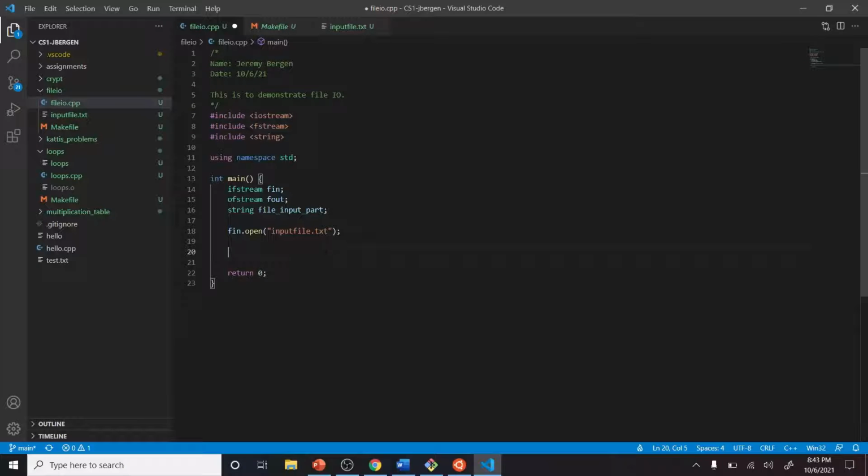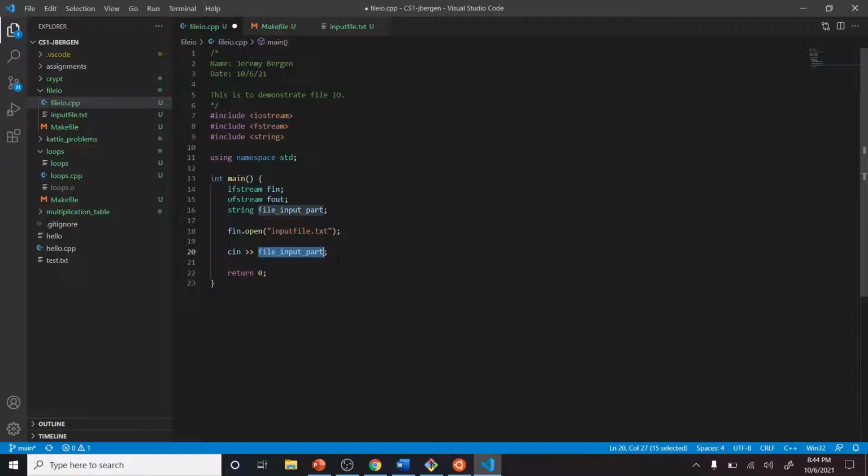All right, so how do we read this? We have a string variable, we have a file stream, and I keep saying stream because that's what it is. What other streams have we seen? Hint, it has stream in the name. So what do we normally do with that? When we want to read in from the console, we do a cin into input part. What that does is have the person at the console input something and press enter, and it reads it in.